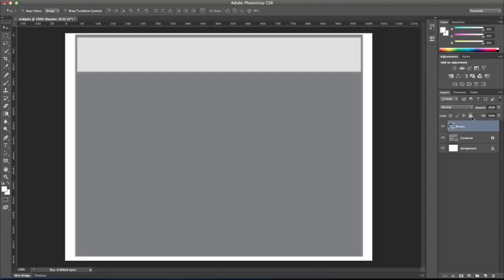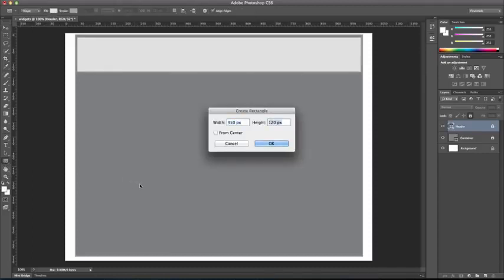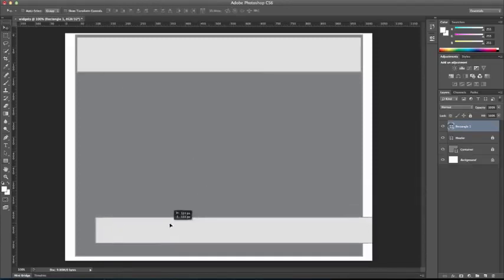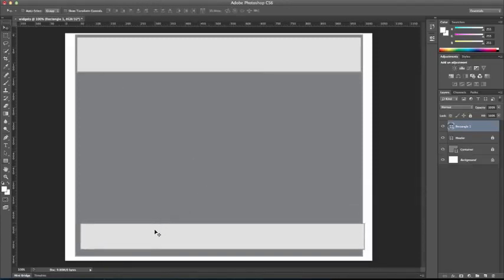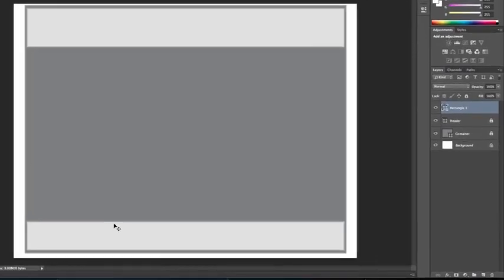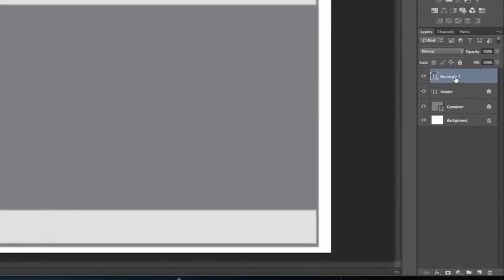Okay, and again, I can lock that. Then I'm going to create a new rectangle. Again, I'm going to make it 950. The footer is going to be shorter. We're going to make it 90. I'm going to hit OK. I'm fine with that color. And this is just, again, representing, this helps me know how I'm going to set up my header, my footer, all the different parts. So these represent the divs when you're doing your programming. So this is going to be footer.